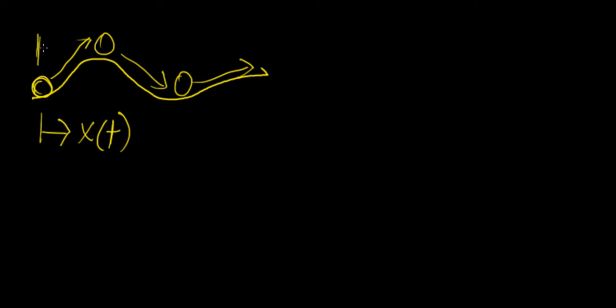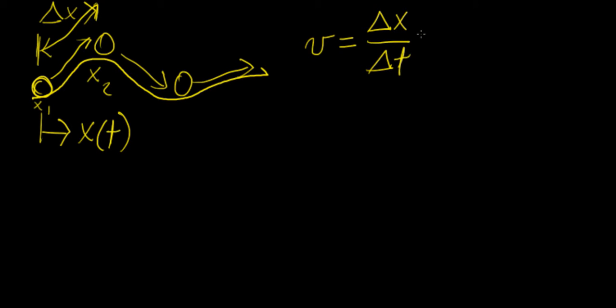So basically we know that the transition from this point to that point, that's going to be delta x. So let's call this point x1 and this point x2. And if we want to find the average velocity between those 2 points, we would have an expression like this. So delta x over delta t equals x2 minus x1 over t2 minus t1. And this is something you would have learned very early in elementary physics classes. But essentially that's the definition of the average velocity between 2 points.